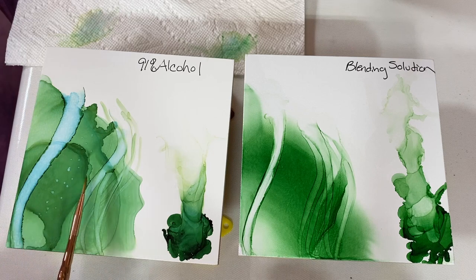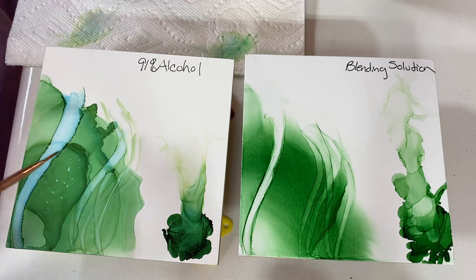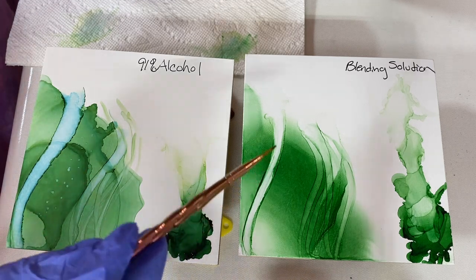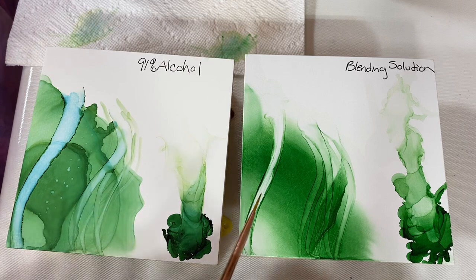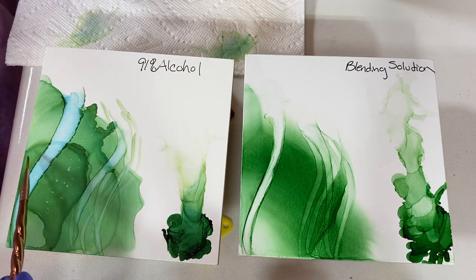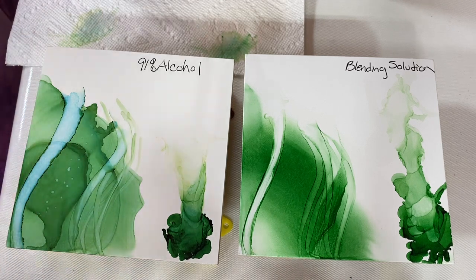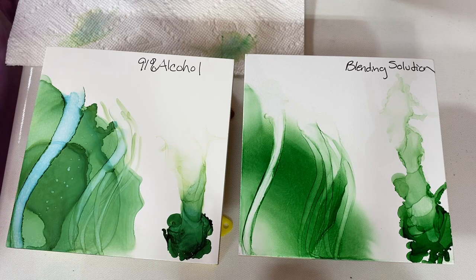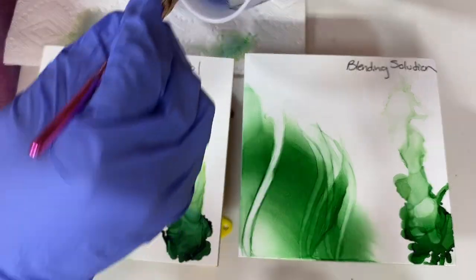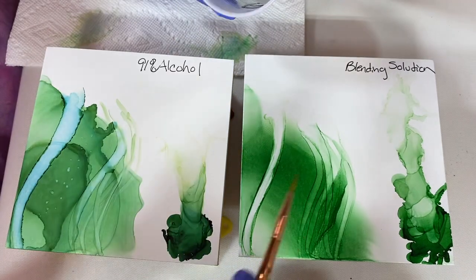So what's interesting is the blue undertones have kind of stained it with the alcohol, and the alcohol wasn't able to pick up the blues, but the blending solution was. And this area here is a little bit more saturated than this area is. However, it does have some tough points right in there. So that's kind of interesting. Oh, and I did not put the dots. I need to do dots. All right, get some on my brush.